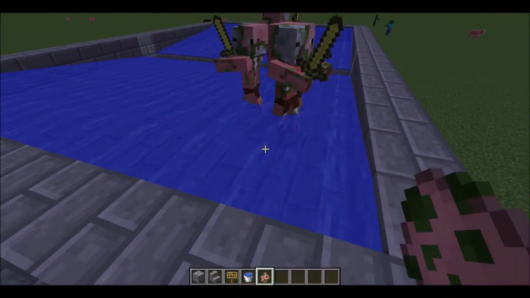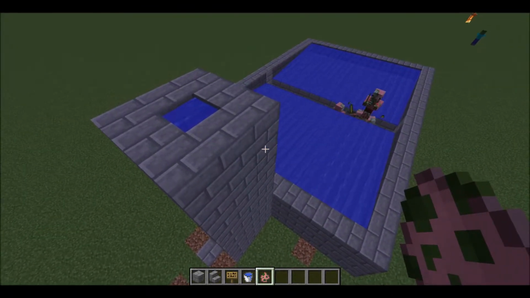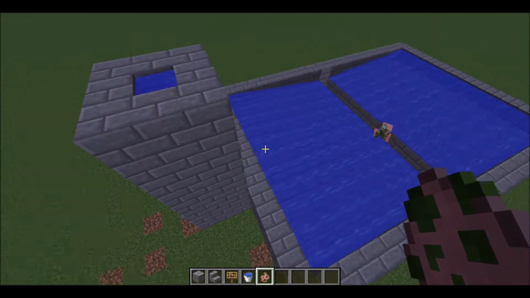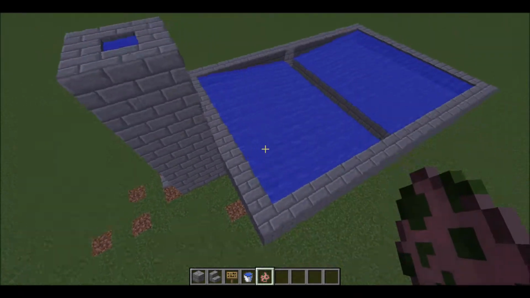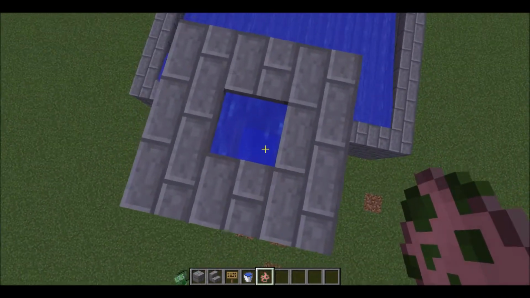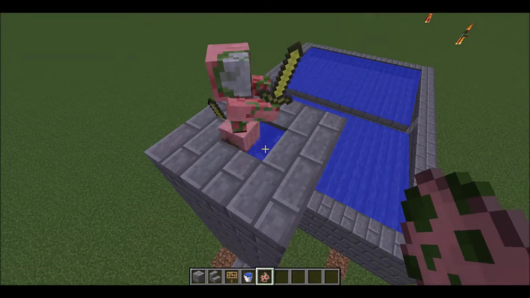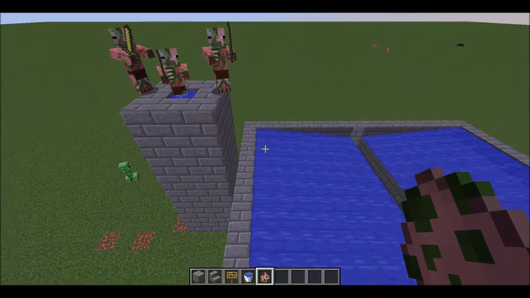We're just going to spawn four of these zombie pigmen in here and see if it works. It should work, and if it does, this is the design we're going to go with for our farm. Obviously it's going to be less blocky and ugly. See, there we go, they are popping up, one after each other. So this is going to work great. This is just going to work perfectly.